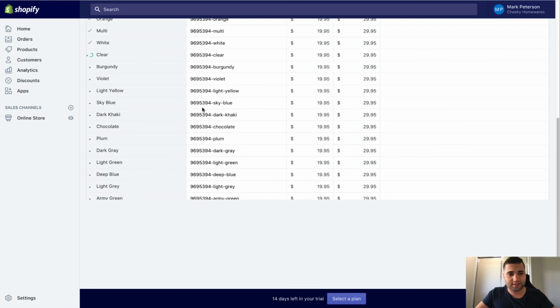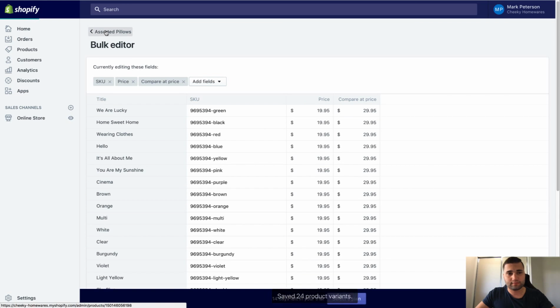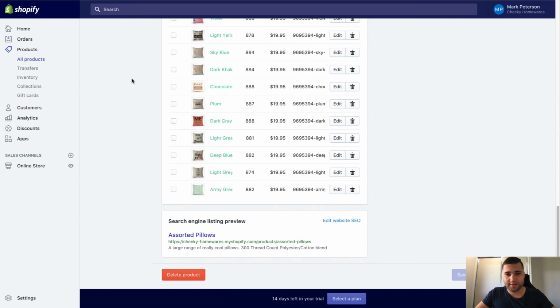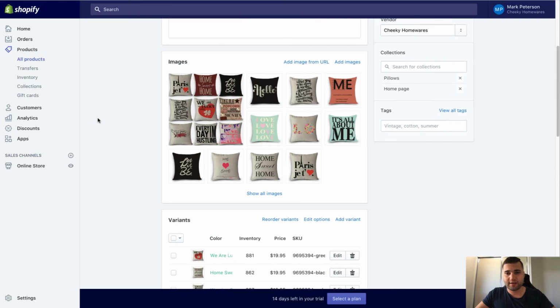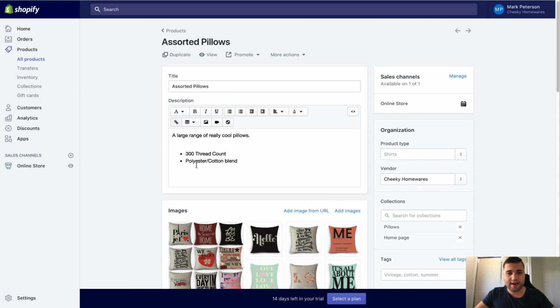This will probably take a while because there's so many variants. We'll just go back there. So you can see here you can edit the website SEO. Generally on your website you wouldn't want everything to be the same description, or you might want to add SEO for the description, which is how it'll come up in Google. And then as you can see you have the description underneath. So you might want to do something that's more relevant to help with search engine optimization when it comes to Google. And we can also change the URL and handle for that. So if we wanted to shorten it, we can. So you can see there guys, it's quite simple.